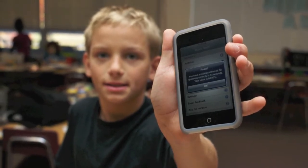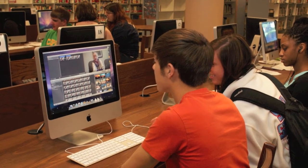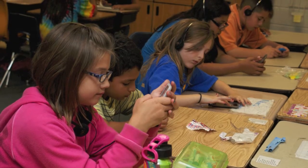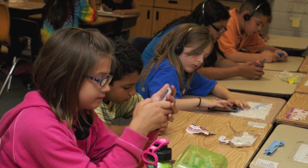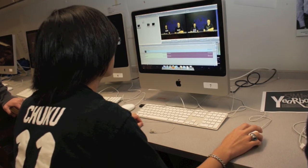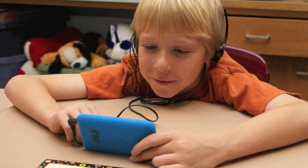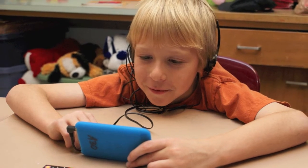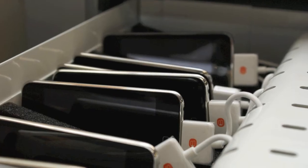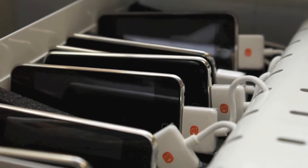In the spring of 2010, Inver Grove Heights Community Schools began using one-time Federal stimulus money to fund a variety of technology projects in the district. One such example was the creation of action research projects. Teachers submitted outlines clearly stating how they would use new technology in their classrooms, and how they would measure whether or not the technology led to increased academic achievement. The district started out with five action research projects, and three iPad projects were added during the 2010–2011 year.